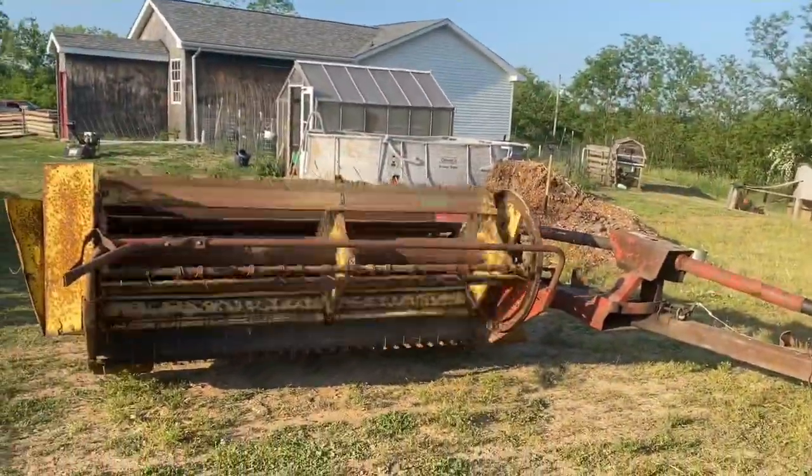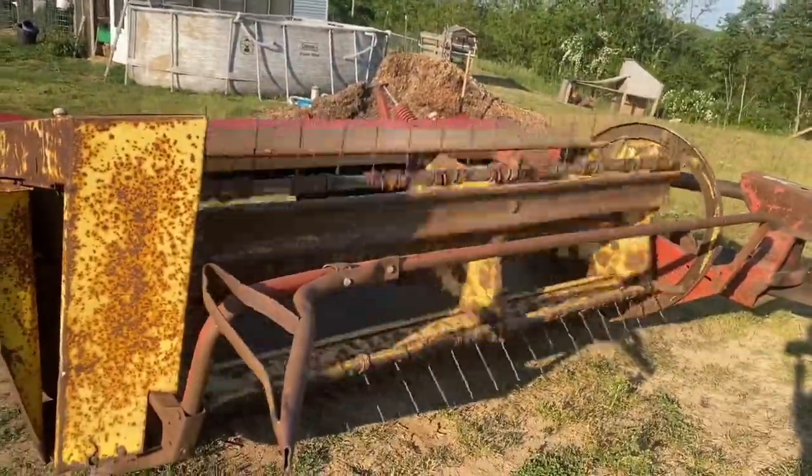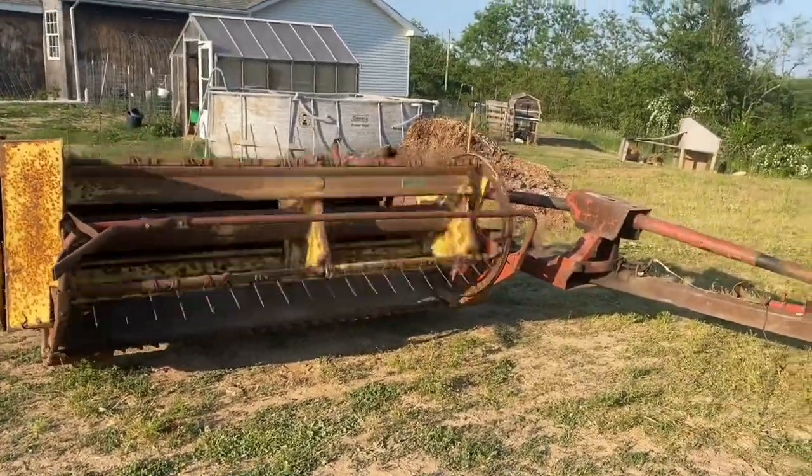I was really not sure if it was going to work, because typically these things go for over a thousand dollars and your girl spent $455 on this sucker. I mean, everything looked like it should work, but with the luck I've been having — blown up the conditioner, blown up the baler, blown up my truck — I just wasn't sure and I was like, here I go throwing away more money. This sucker works.